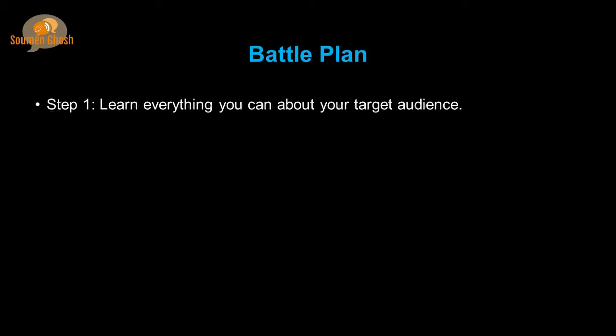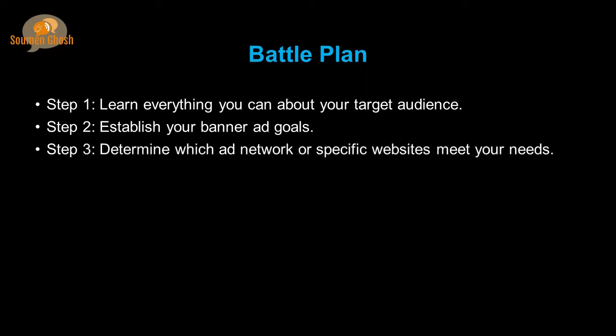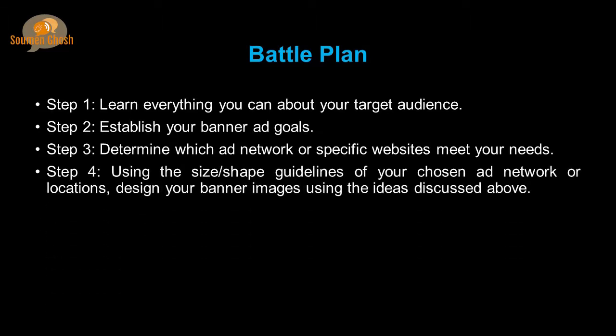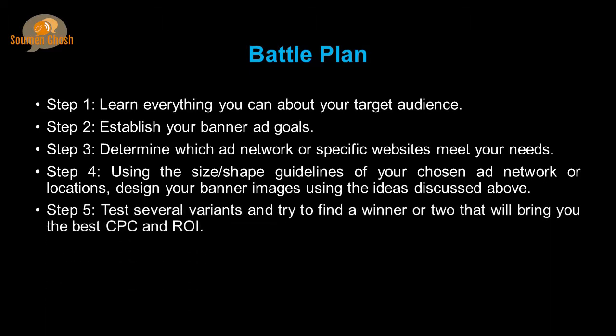Step 1. Learn everything you can about your target audience. Step 2. Establish your banner ad goals. Step 3. Determine which ad network or specific websites meet your needs. Step 4. Using the size and shape guidelines of your chosen ad network or locations, design your banner images using the ideas discussed above. And Step 5. Test several variations and try to find a winner or two that will bring you the best CPC and ROI. Don't put this off till later. Execute these steps right now.